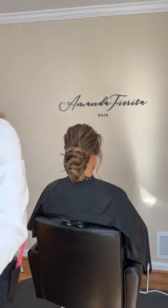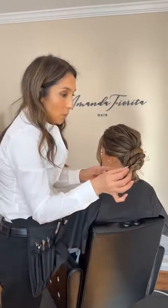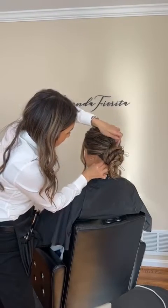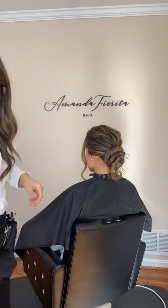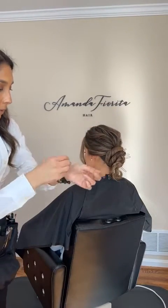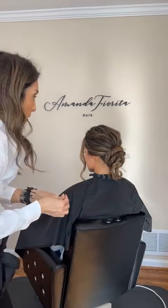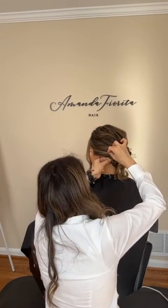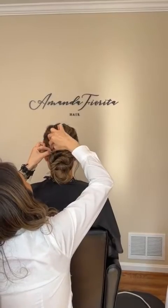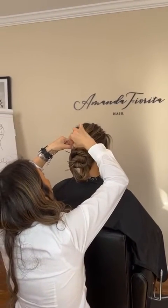All right, so now let's go ahead and start. I'm going to pin where my first strand started, which was right there. I have it right here with the pin. I touch her scalp and then slide, and I get rid of it. Let me get this so I can do it quickly. So just follow the same pattern that you did. Same pattern. So there it is there. There's the other pin right here. I'm gonna touch her scalp.